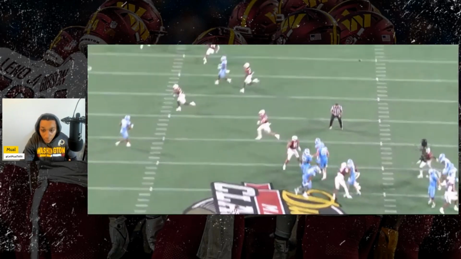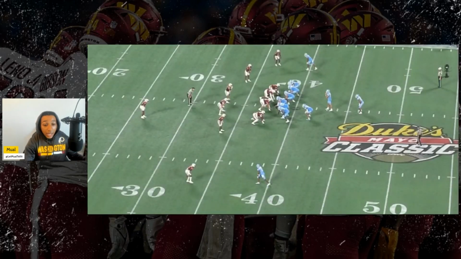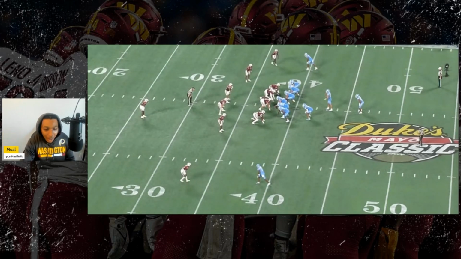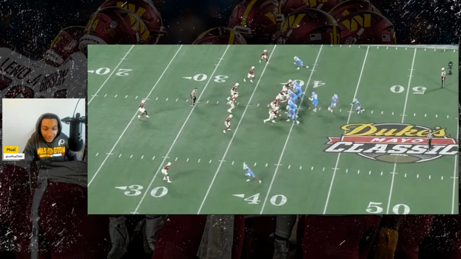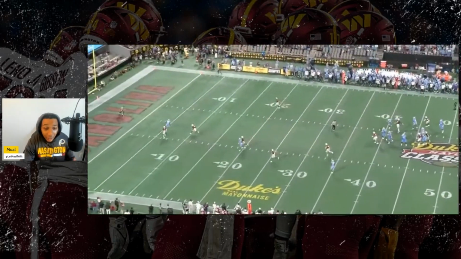And this is one of those plays where he gets the ball there, it's a completion, but it should have been a touchdown. And you never know. What if that play was the biggest moment of his career in the NFL, right? As a rookie, I'm adding all these extra things in there, but then they don't score, right? That's a bad ball. But at the same time, the processing is there. And I think that's one positive thing that you can take away. And he also got the football there. That's another thing that you can take away.